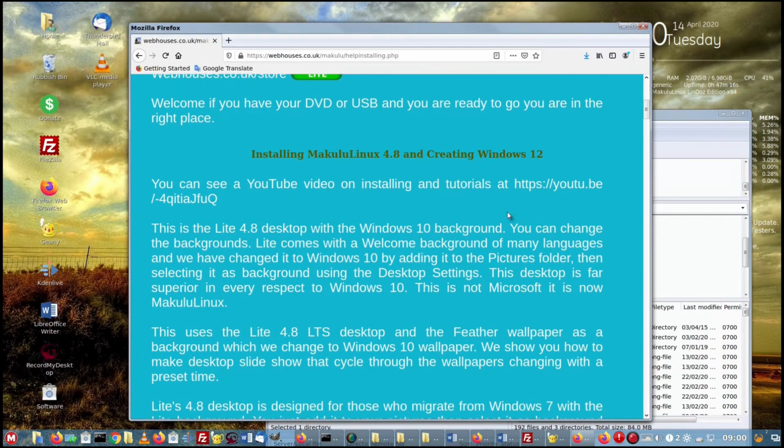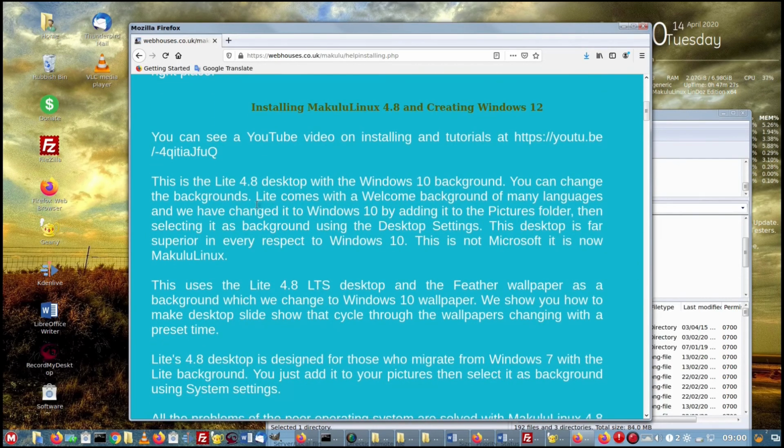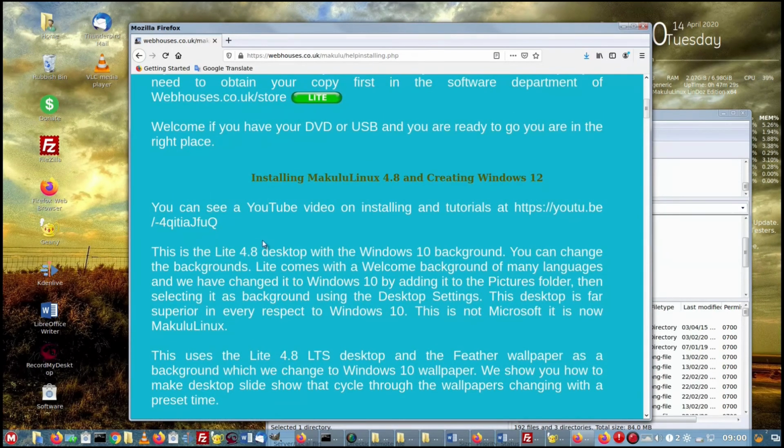Of course, this YouTube tutorial refers to Windows Light, so I have to change that when I've done this, right? Now, of course, there's still things here because I've just done Light, so I should choose Makulu, and I don't think I'll give it a number.